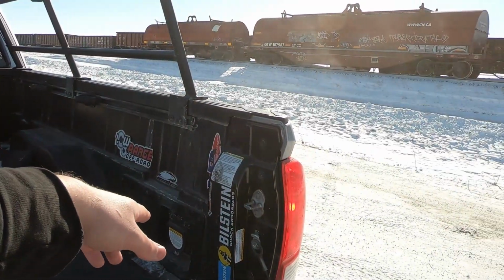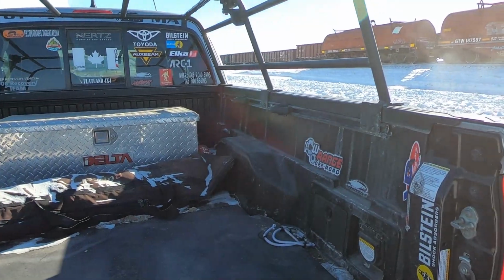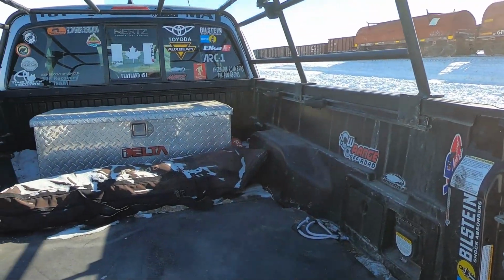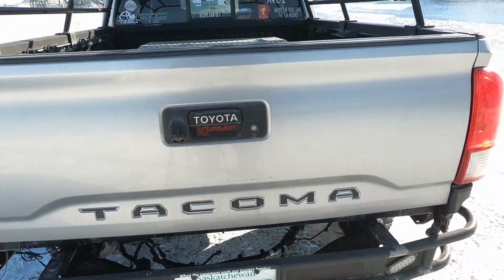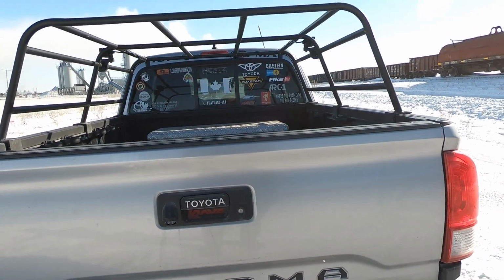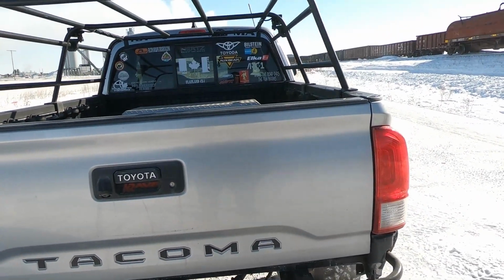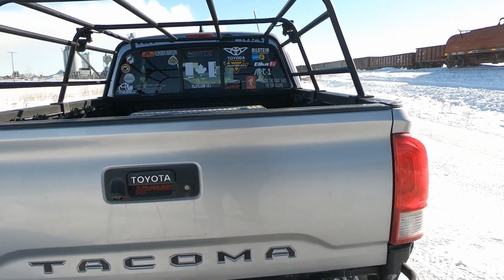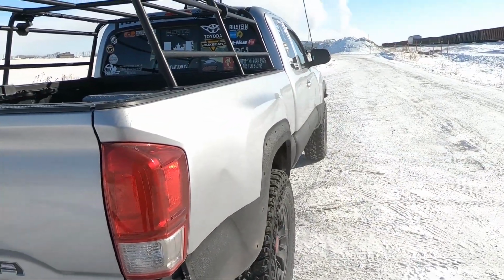Another thing I will add out here is, for the outlet here, there are 400 watts and 100 watts. I actually did the 400 watt anytime mod to this, so it was a lot nicer out here so you can actually use it. When I'm driving, I can run my cooler so it can keep it cool on the hot days. So I recommend doing the 400 watt anytime mod. Just search that. You'll find the Tacoma World forum to do it, and all you have to do is cut a speed sensor wire, and I'm pretty sure it's a pink wire.